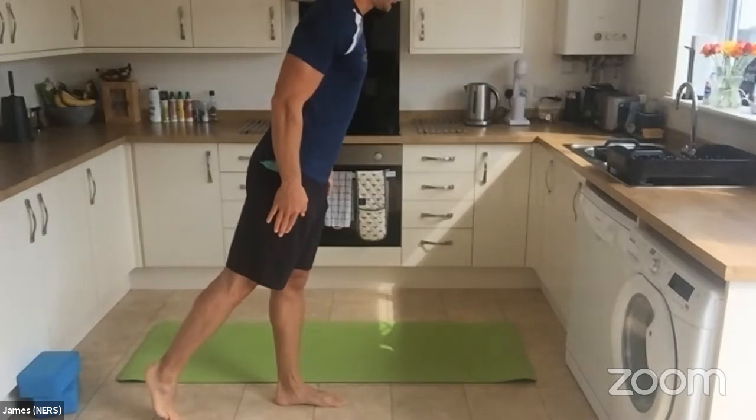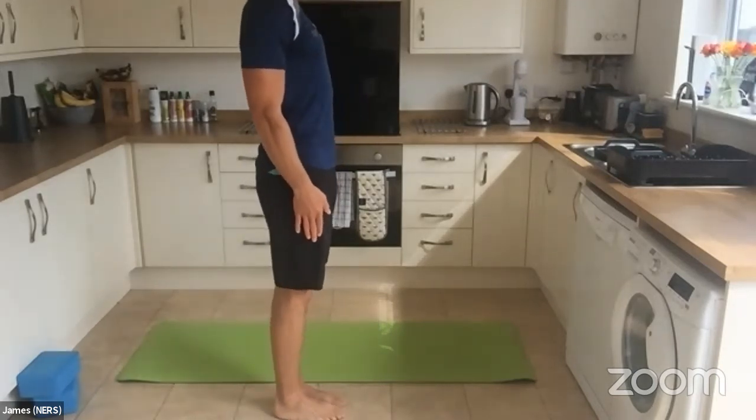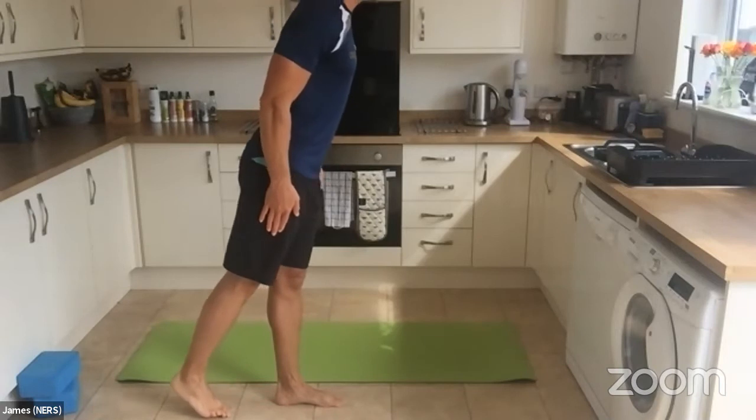So there's one straight line. As my leg moves back, my body moves forward.